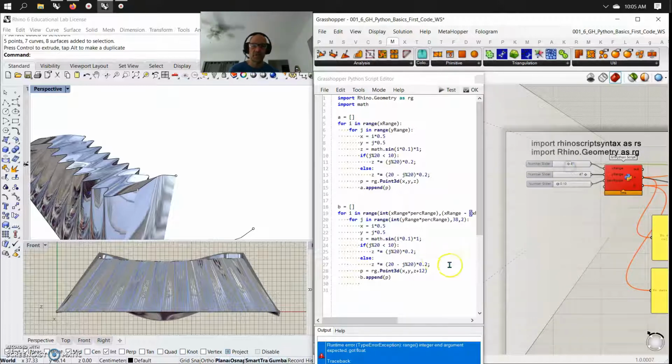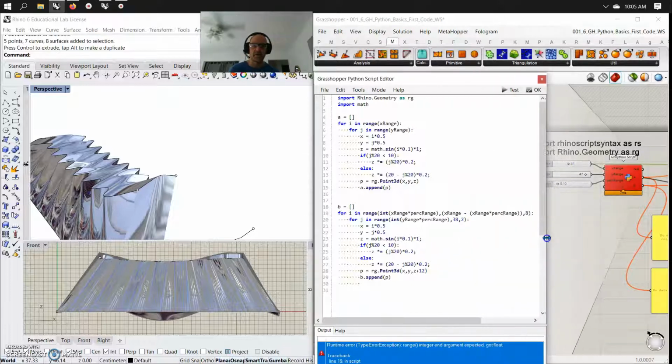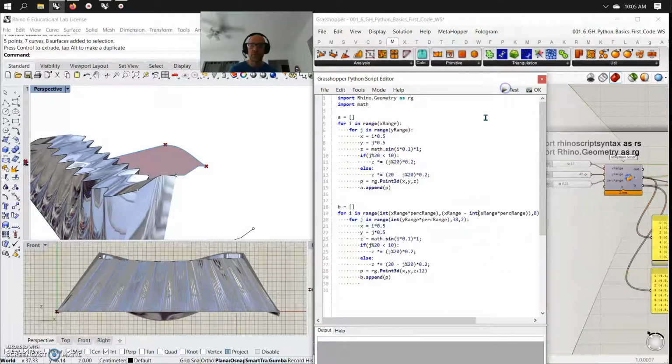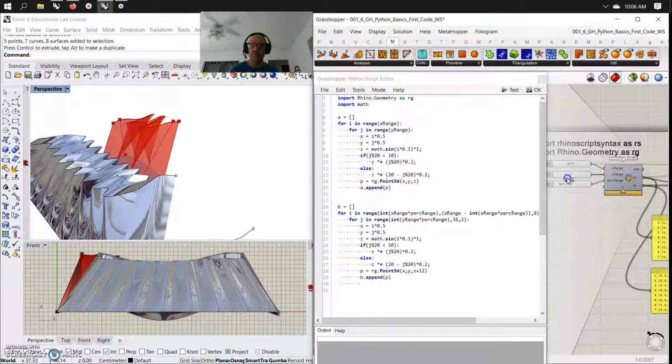You can see the level of what it's trying to do. Somebody else looking at this as a mathematician is like, what are you trying to do by doing that? But if I have an integer range and I'm trying to minus a percentage of that range, I probably want to minus a very small percentage of that range. And once again, I've probably broken down my script exactly where I should have been thinking. If I had to convert it to an integer, I should have converted that to an integer as well. Somebody else might have caught that before me, but that's how I kind of think, because you're looking in one direction and then you're fudging it with another.